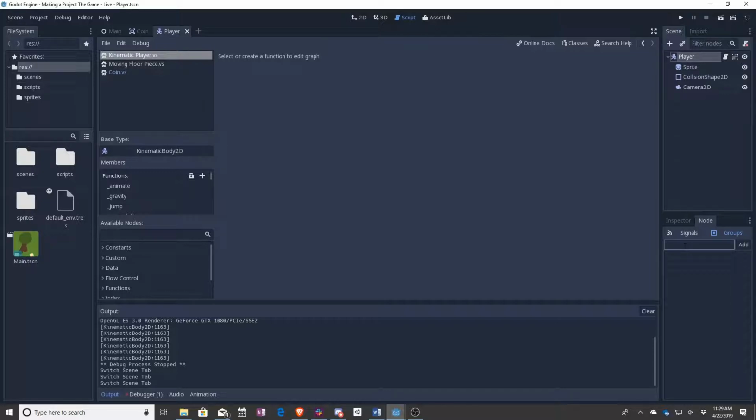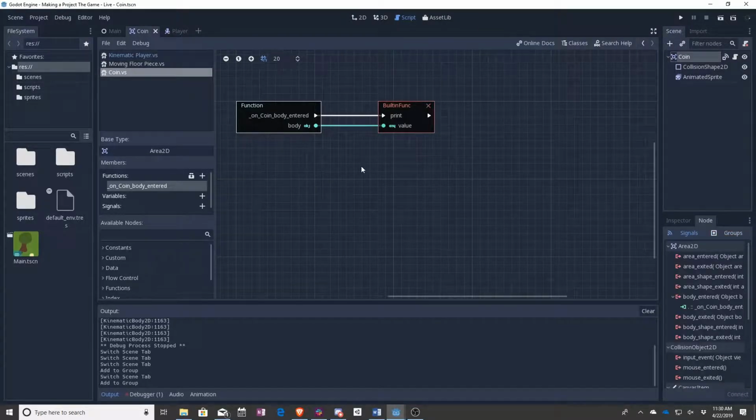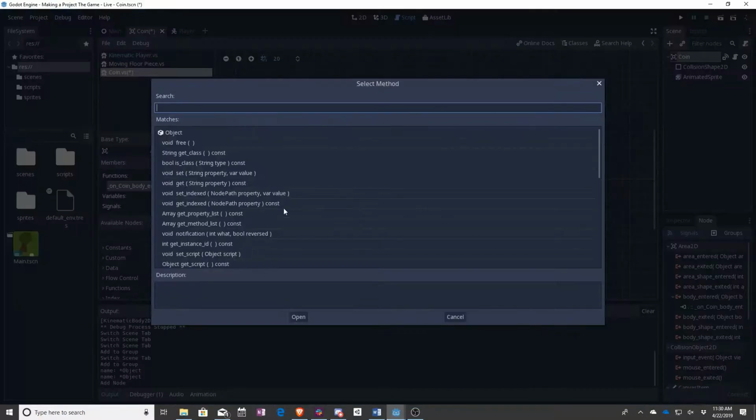So we are going to say player is part of group player, and let's go ahead and say coin is part of group coin as well, because we can use that later. Now we can drag this out, do call, because we need to call a specific function on this.